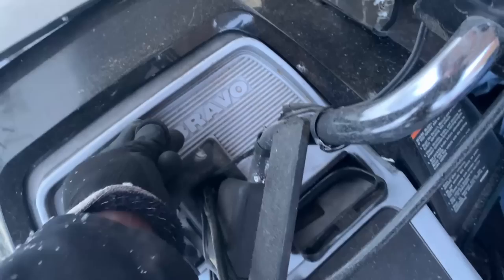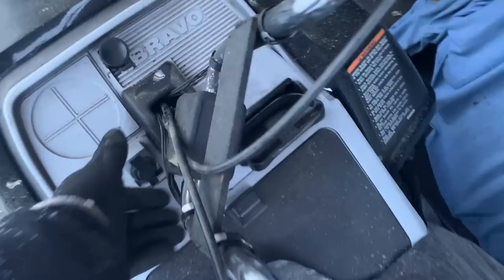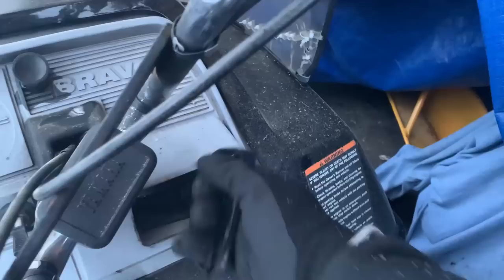Primer is usually dry where it's been sitting this long. Oh no, it's not, surprisingly. Give it some choke there. Work her around slow first. Throttle's free.